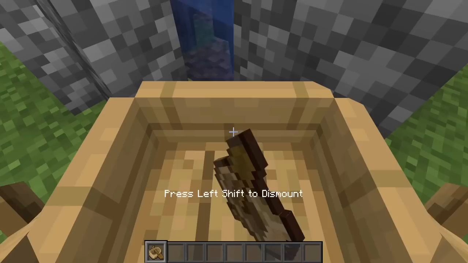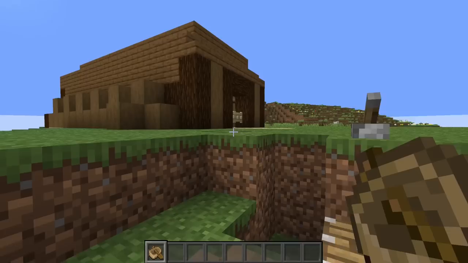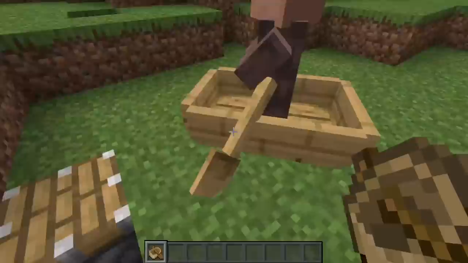And now I got my villager in a boat, I can take him anywhere over land. If you are in a situation where you need to get up a ledge in order to get where you want to move the villager, you can do that either by getting them out of the boat and then workstation pulling them, or you can use this little setup.